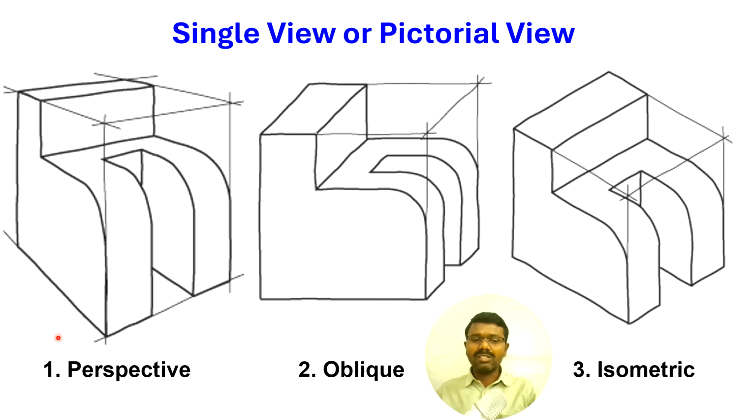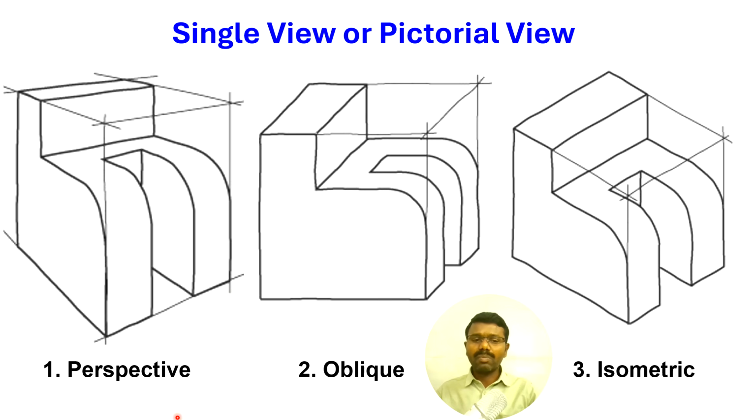the projections of the object the way it appears when we see with the naked eyes, in a similar manner, is called a perspective view. This is more realistic, but it is not practical to draw and it is very difficult to draw. That is why we are not concentrating on these perspective projections or views.